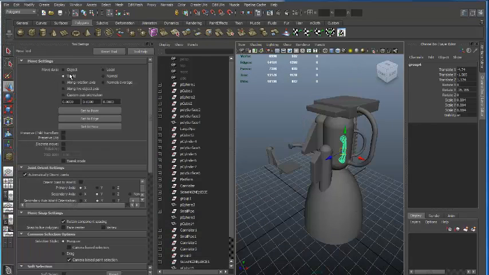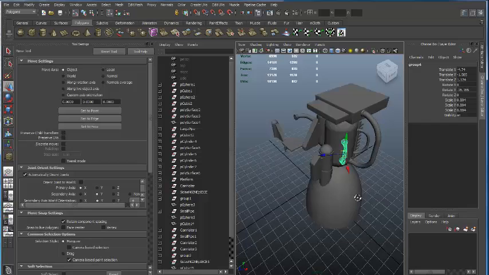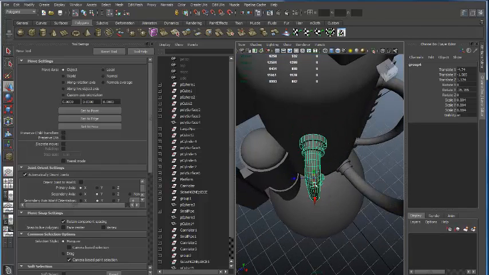If I double click that move tool, right now it's on world settings, so it stays like that. But you see how I turn the object at a 45-degree angle? So now if I want to get the pivot to go with it, I just put it on the object right here. And you'll notice what the pivot just did. See that? The pivot went with the object. Now I can move it right into it. And watch what I hit when I hit world. That pivot changes back to the world setting.